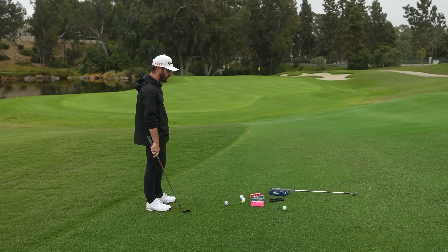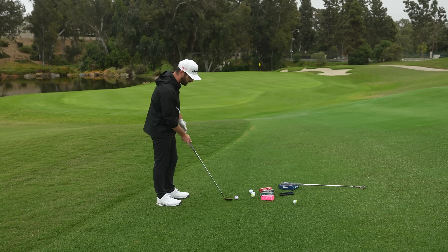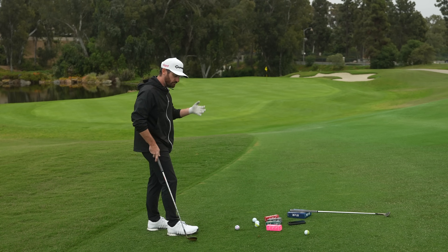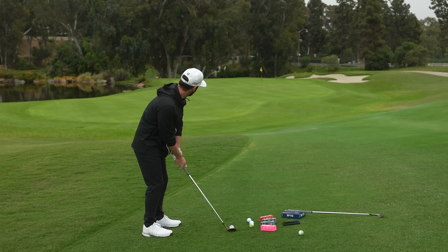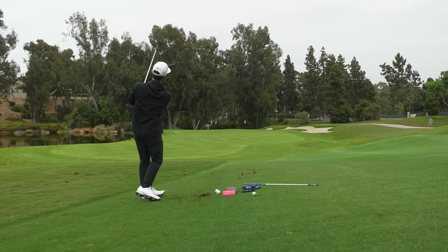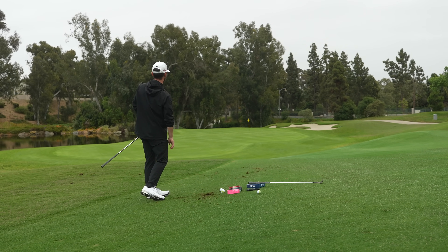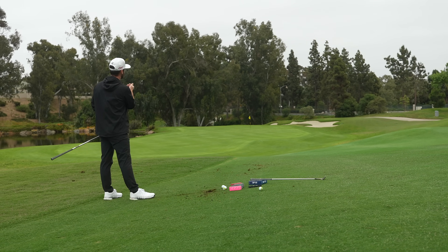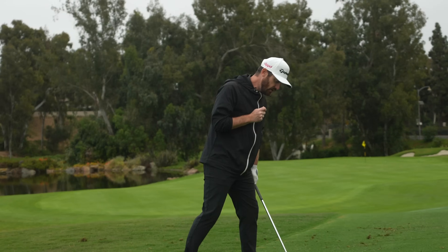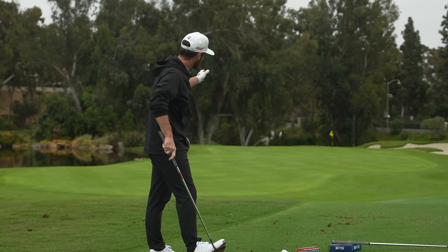If you buy a sleeve of each one — the TP5, TP5X — should you watch to the end, you're going to know which one you should look for. When you're hitting this golf ball, it'll come out great, it'll sound great, but the spin might not be where you want it. So a 75-yard pitch down here — firm first bounce and then grabbed for me. Controlled the height quite well, but if I'm being honest, I really had to fight to keep that one down.